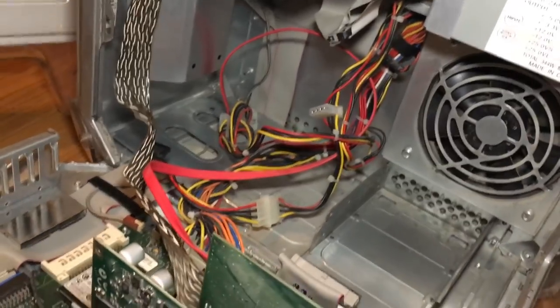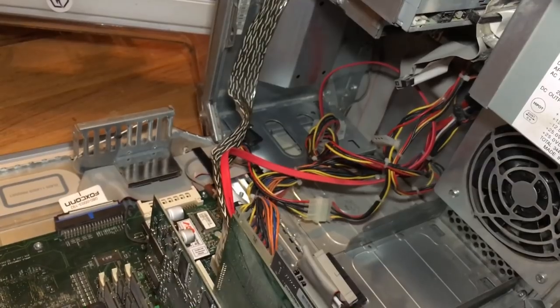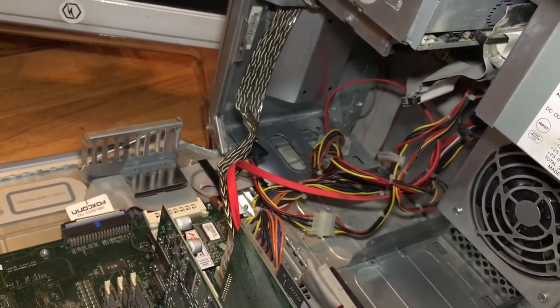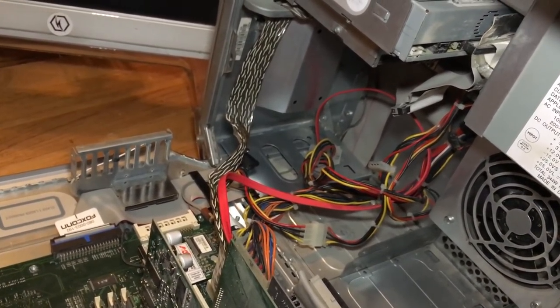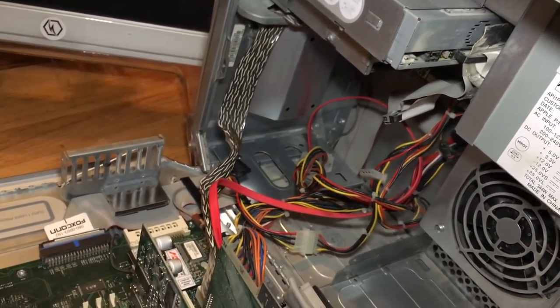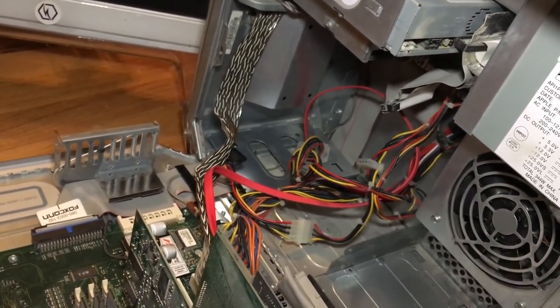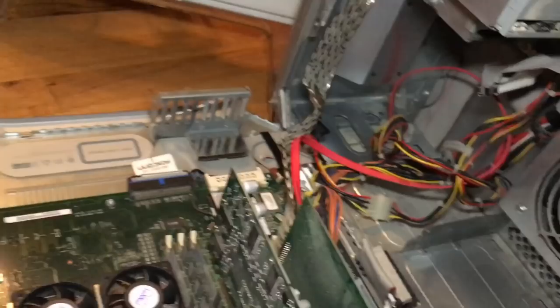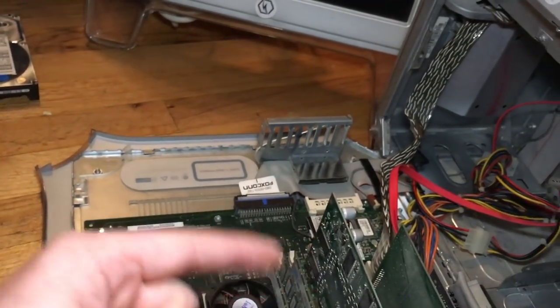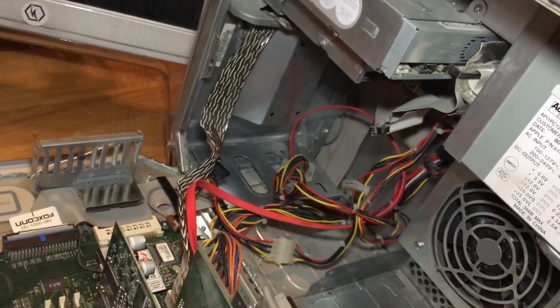But this system, I don't know if it actually works, because I don't know if it was ever actually tested in the last 8 years. So we may be doing the first turn on since he, you know, left. But before I hook it up, I am going to take the hard drive over here and put it in here and hook it up so we have something to boot off of. So I'll be right back.